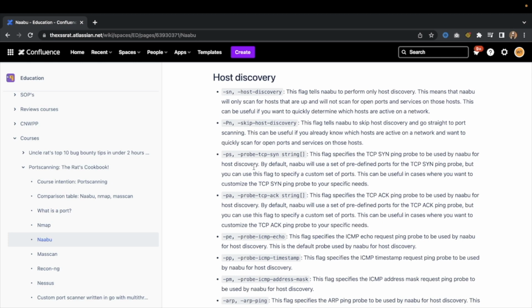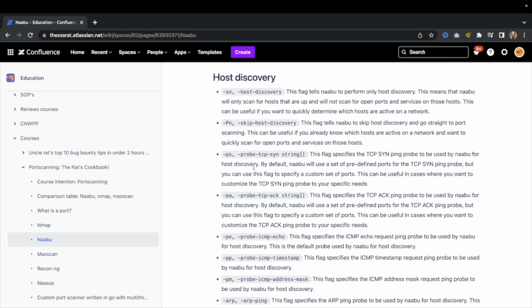That's only host discovery in that case, and it's only going to see which hosts are online. Let's say that you have a range of maybe 100 IP addresses, which of those are online with a ping command. You can also skip that, because let's say that you know for a fact that your target is online, but it's just filtering those ICMP packets. Well, then you can use the -Pn to skip that host discovery process entirely.